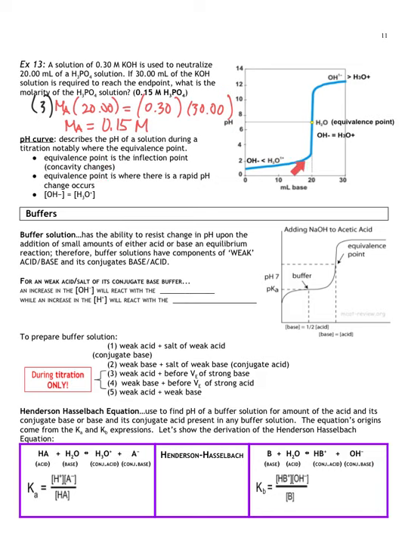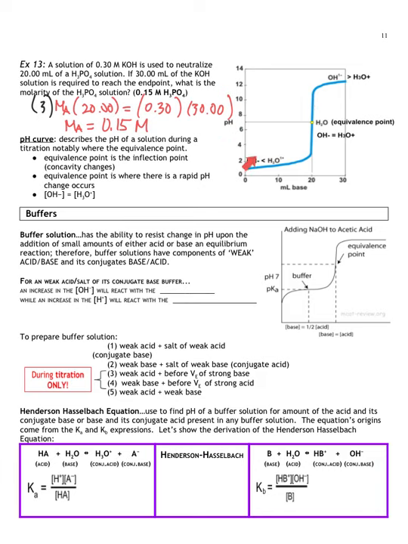A couple of notable points would be the equivalence point. The equivalence point is actually the exact point which we call in math the inflection point. It's when the concave up versus concave down, the concavity changes. So that's what we call the inflection point, equivalence point. The equivalence point is where there's a rapid pH change. Notice how there's this really sharp vertical line here, and that sharp vertical line shows that there's a sharp change in pH.